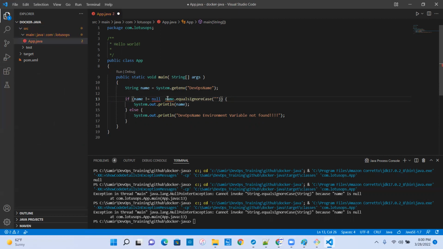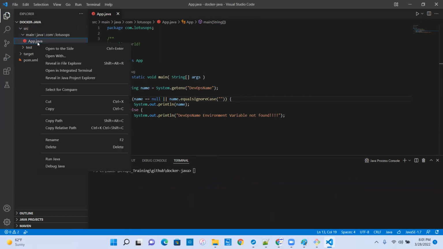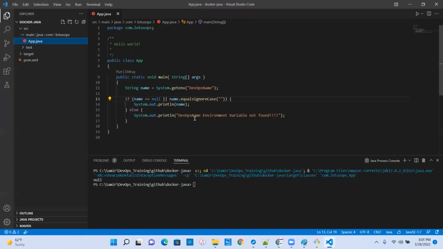Oh, why am I doing this? It should not be not. It should be equals to null because we want to execute only one part of it. If it's equal to null, don't execute this. Right, that should work. Run. I want this to be printed. Why does it not print this?